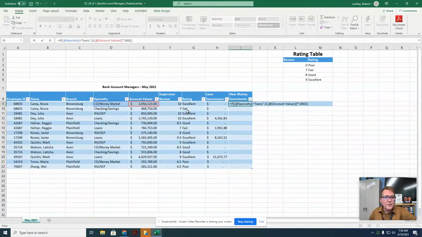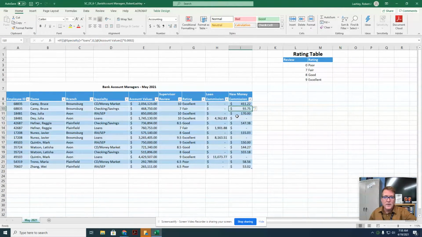Okay. So if it is a loan here, it gives them commission. If it's not a loan, if it's false, then it's going to give them a different commission in this column. Enter, and then it gives it. Okay, so those are the two if statements that we're using in determining their commissions. Now, check your answers. Make sure they're matching what's in the book on page 19.